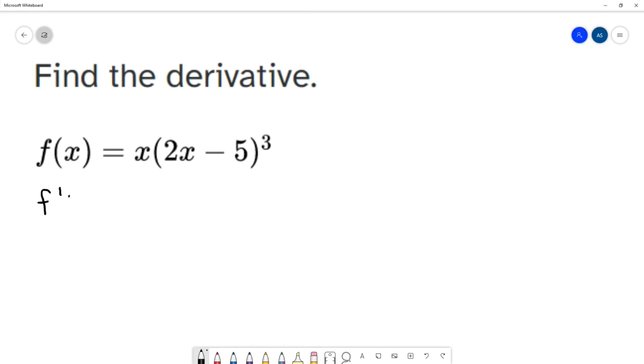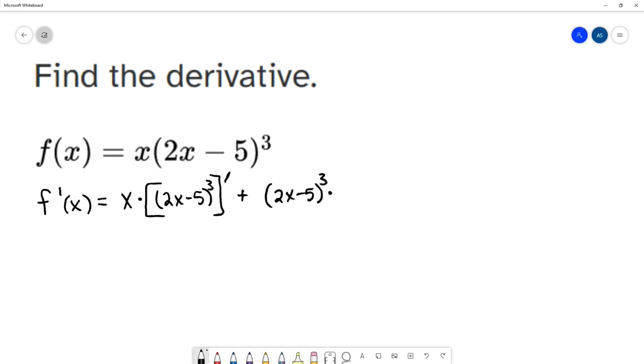So we're going to calculate the derivative. I'm going to follow the product rule. And with the product rule, I would do the first factor multiplied by the derivative of the second factor. Now this second factor was kind of complicated, so instead of calculating the derivative right now, I'm going to save it until I've written out the rest of this product rule. So I've got the first factor times the derivative of the second factor plus the second factor times the derivative of the first factor. The derivative of x is 1.